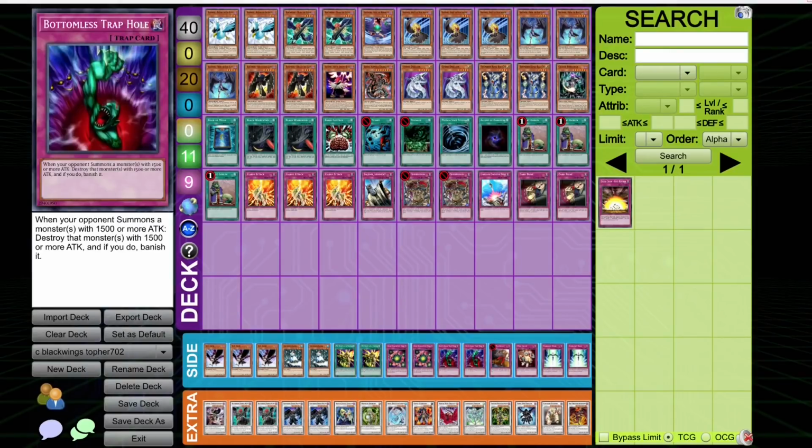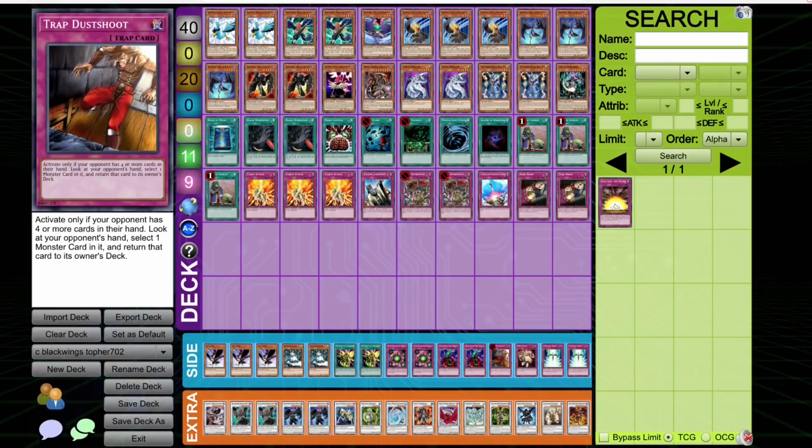You'll notice that Topher elected to sideboard his copies of Bottomless Trap Hole instead of maining them. One thing that I find interesting is that Bottomless Trap Hole is much better when you're going first than it is when you're going second. If your opponent has already summoned a monster and you draw Bottomless Trap Hole, it's going to look a little silly.